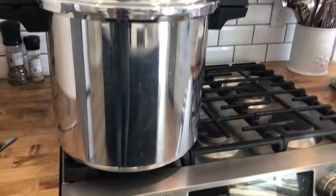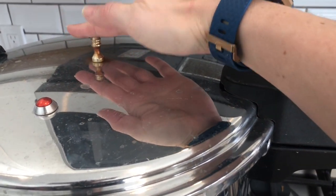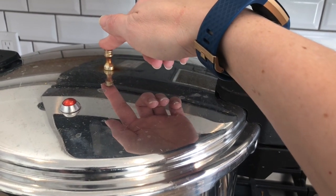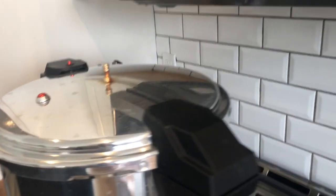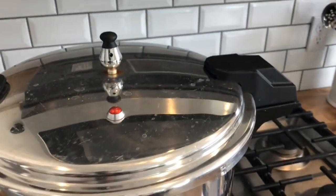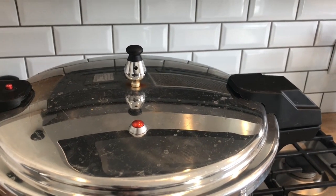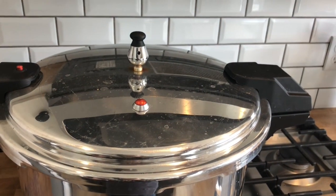There is my canner full of beans. I'm going to show you how I add these — I have this nifty little grabber because the jars are pretty hot. You don't want to ever mix hot water and cold water because that's when your jars break. I actually have a really large canner, so I can do my black beans the same way and put another rack on top and do all of my beans at one time, processing everything once for 75 minutes. It's cranked up to high, and when I see a steady stream of steam from the vent tube, I'll set the timer for 10 minutes and then put my 10-pound weight on. Once the weight starts jiggling, I start my 75 minutes.